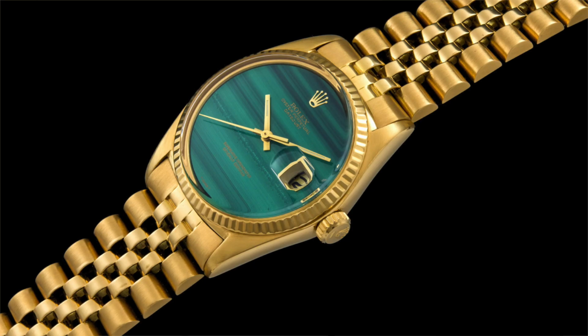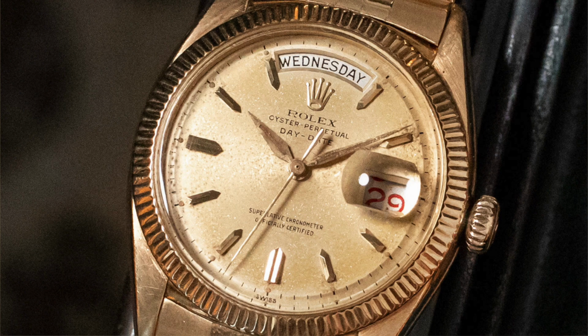The watch really prior to the Day-Date 2, was designed, like I said, for a higher end client, but often a client that was slightly older that wanted a more classic style watch, a smaller case size, precious metal, definitely just a smaller, more classic timepiece, versus someone who was looking at the Deepsea or a more bulkier, larger piece, a more sporty watch. This was definitely aimed at a more classic audience.